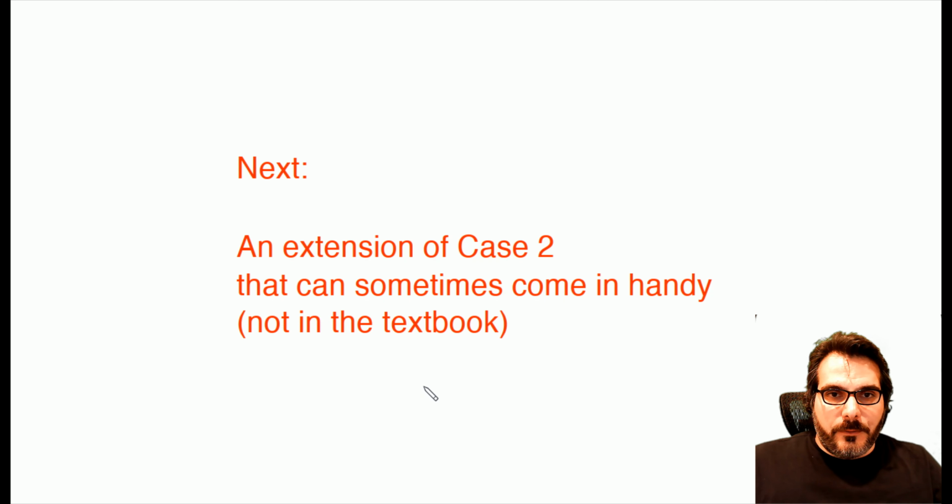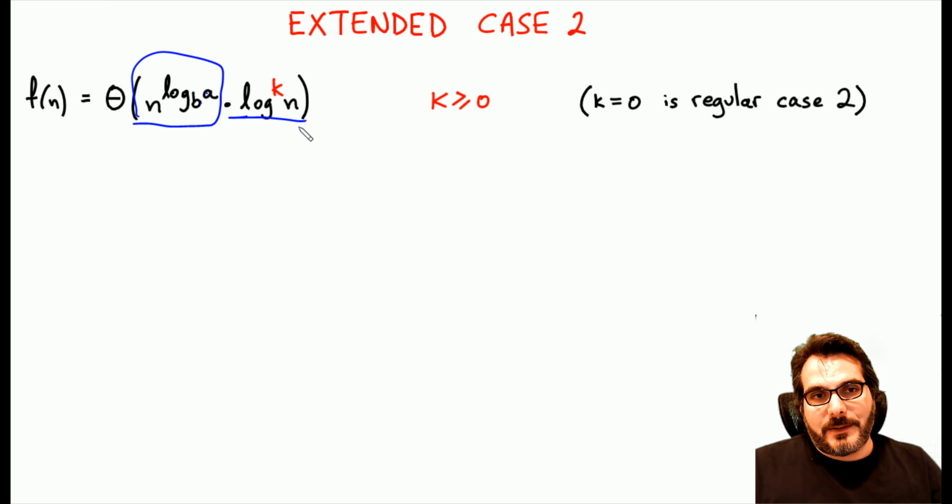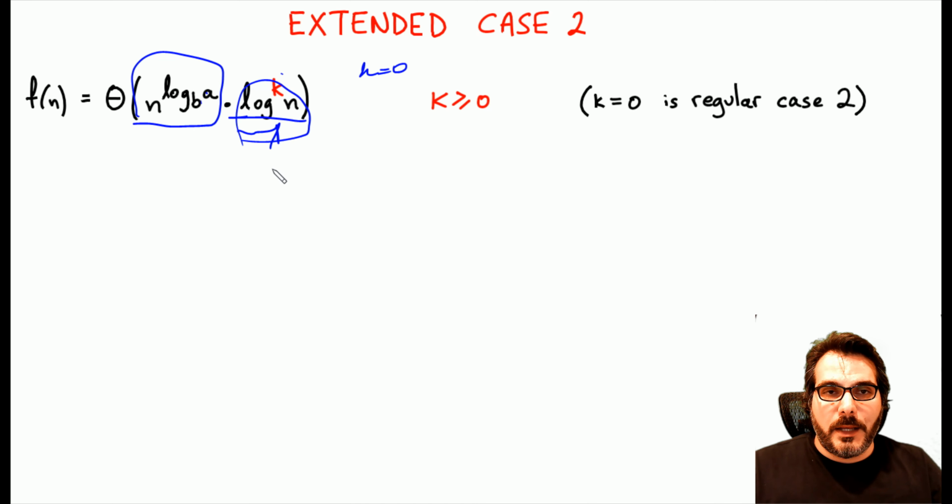So there is some extension for case 2. Basically, it's not in the textbook. The common textbook is CLRS. So the case is, okay, this is the number of leaves, n to the power of log base b of a, but we assume that it's multiplied with some logarithm. Usually, in the previous examples, k was 0. Log to the power of 0, whatever, is just 1. So we were not seeing it. Now, let's say k is greater than or equal to 1. So there's like some n log n.